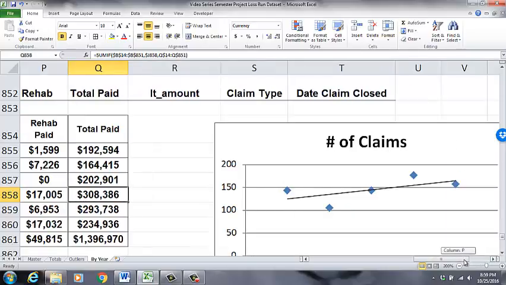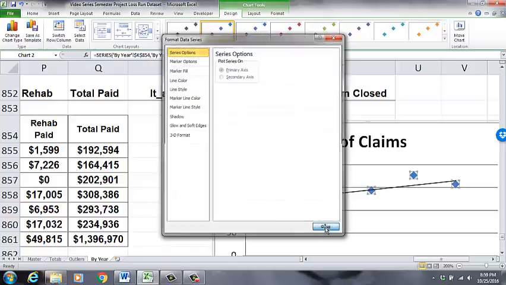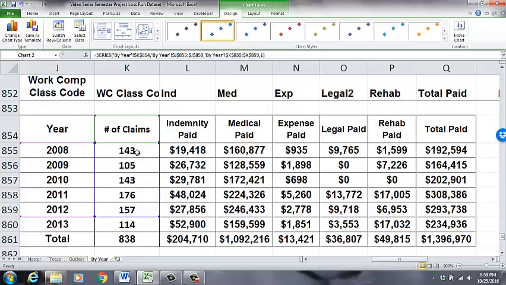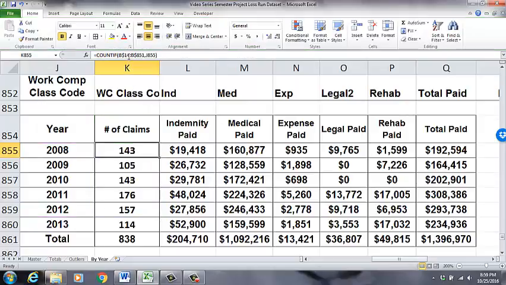I'm going to see what happens when I come in here. And this is supposed to be B2 to B851. And it's still that one. That should not be that now.